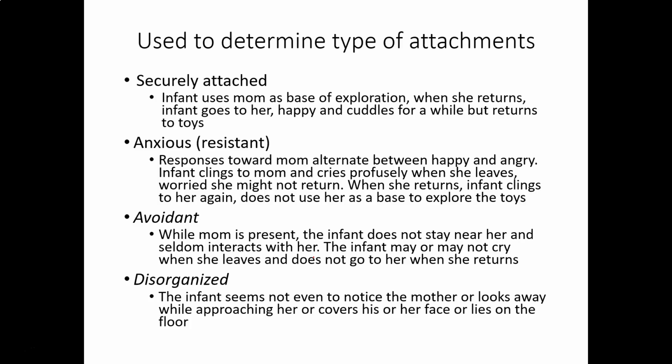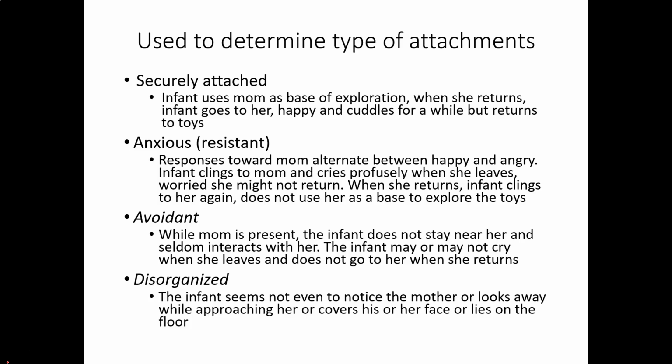And then finally, we have the disorganized attachment style. So this disorganized attachment style represents an infant that doesn't notice the mom, but almost seems fearful of the mom, because when the mom approaches, the infant may cover their face or lay on the floor. So there doesn't seem to be this secure and safety feeling by the infant in the presence of mom. So that's disorganized attachment.